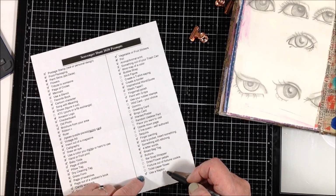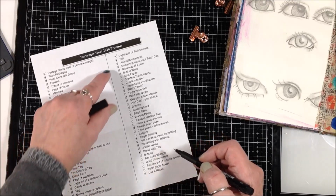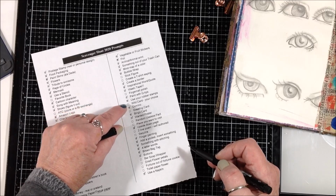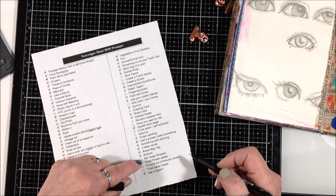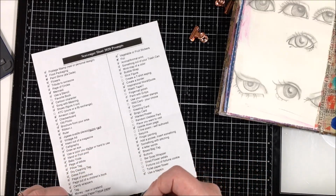I think that's it. Flower petals. I missed that, I think. Well, I'm not finding it. Well, I'll find it and check it off. It's somewhere. I know it is.